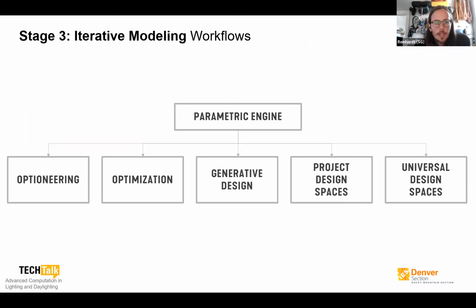So we just talked about a parametric engine. All the sort of boxes you see on the bottom there are different ways of employing and running a parametric engine. We won't go into the details too much of these, but the ideal way of working on this would be a universal design space, sort of the far right there. There's a paper published by my colleagues Stett and Leland Curtis and a couple other folks that outlines universal design spaces as it relates to energy modeling. You should definitely check that out. I can share the link later, but it talks exactly about this type of thing. So we'll talk about what the design space is here in just a moment, right?